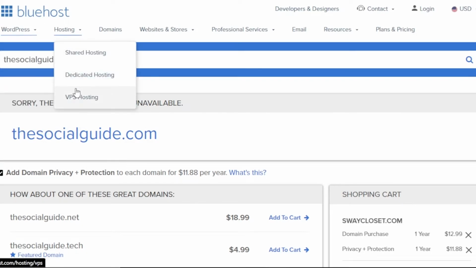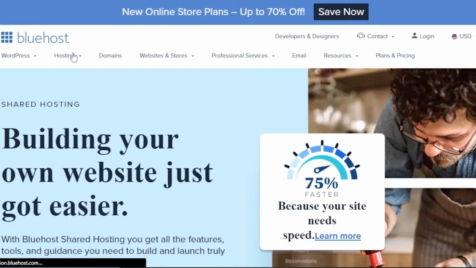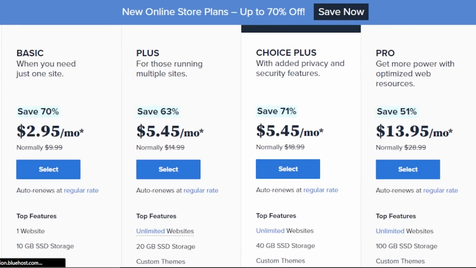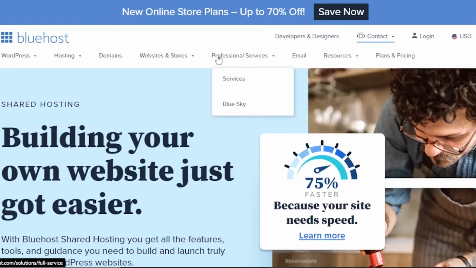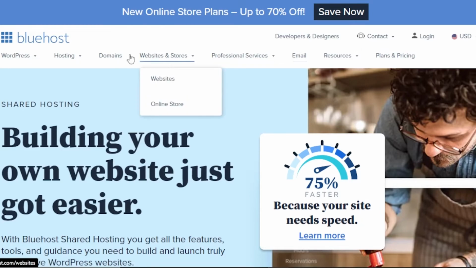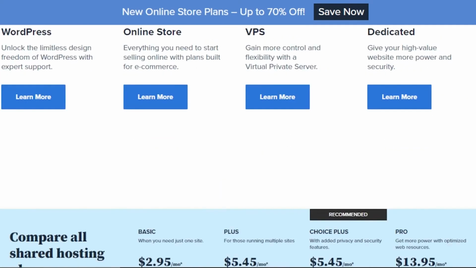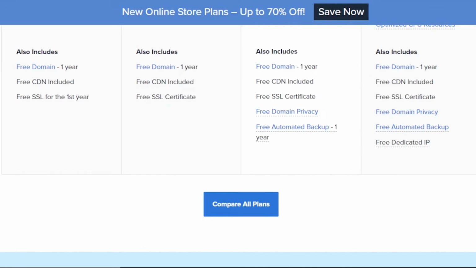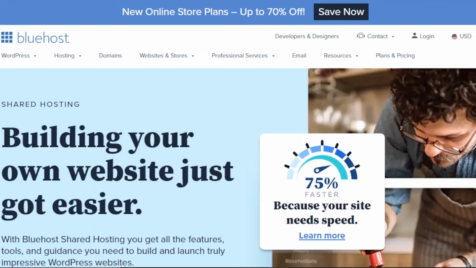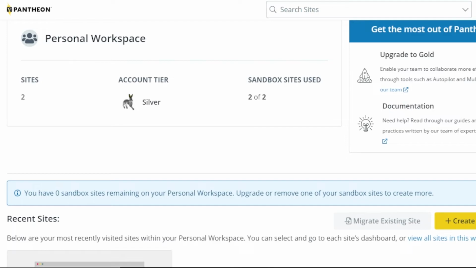So this is how you can get a domain name and also host multiple websites with Bluehost with the simple plan that you buy, and it will allow you to host unlimited websites. Just sign up for Bluehost and you're good to go. You will be getting your own professional dashboard and business email as well. And now you can run a successful business online by hosting different websites on a simple hosting. This is also really good for website developers and freelancers if you're looking for a platform for hosting your websites.